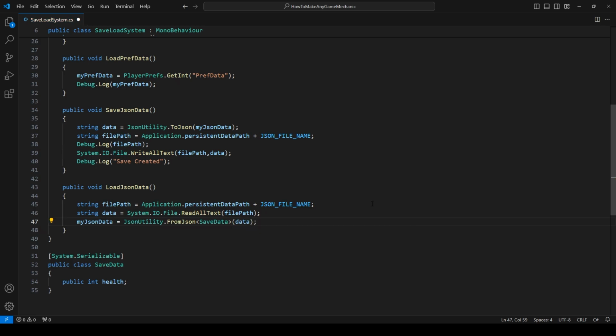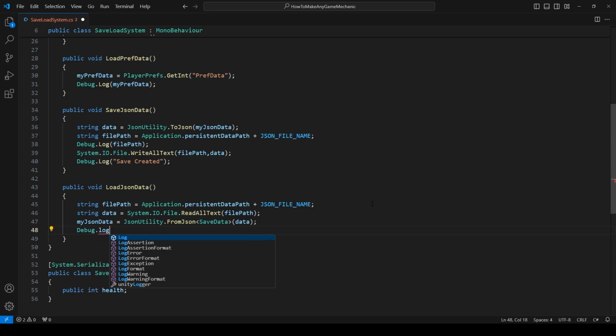And that's it. We have now just found our data and saved it back into our myJsonData variable. We can then go ahead and just debug.log myJsonData.health. And if everything went perfectly, we should see the number 20 in our console. So let's go ahead and save this up and head back into Unity.